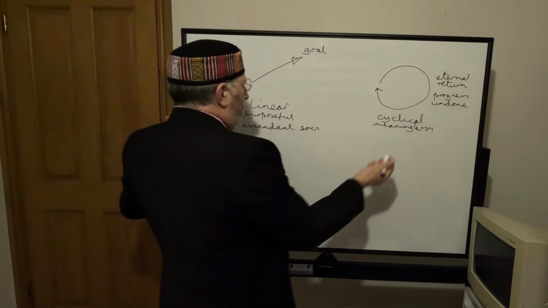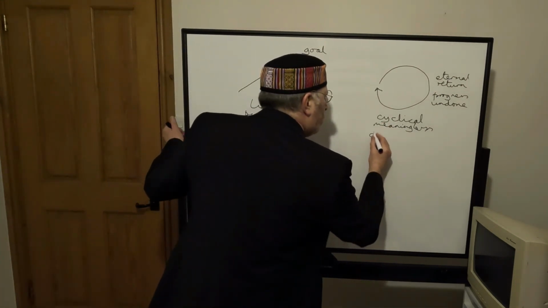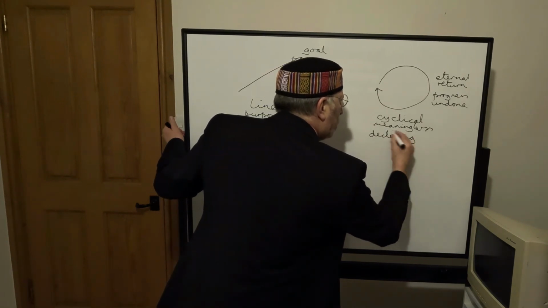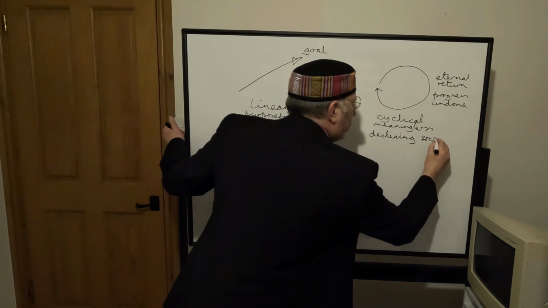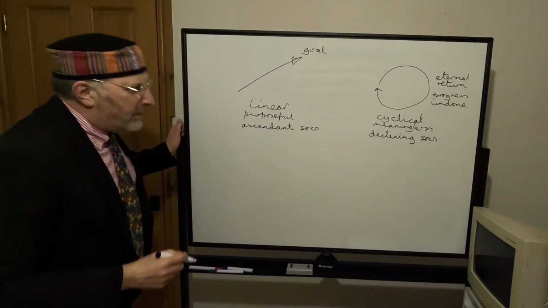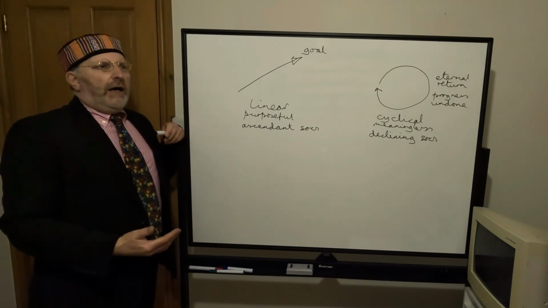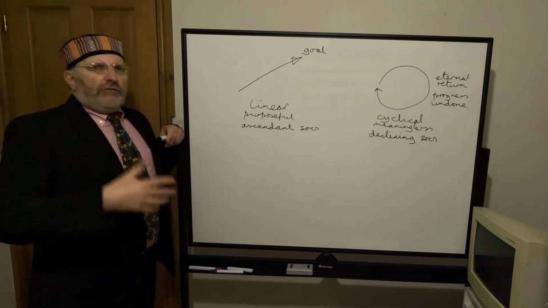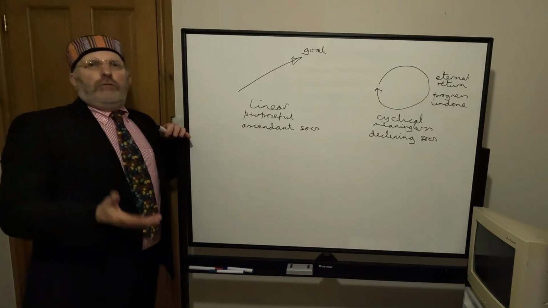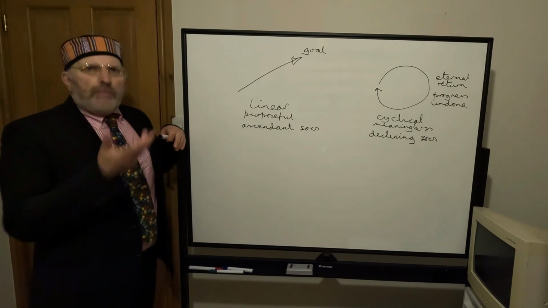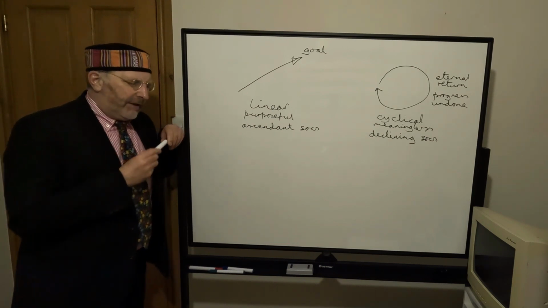Whereas cyclical theories tend to be popular in declining societies. And that's perhaps because it's comforting. If you see yourself declining, you can think, well, it's not really our fault, it's just the general behaviour of history. And things will eventually come round again and we'll start moving up eventually.